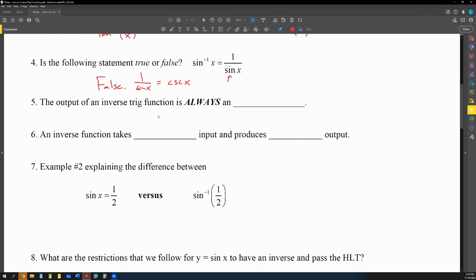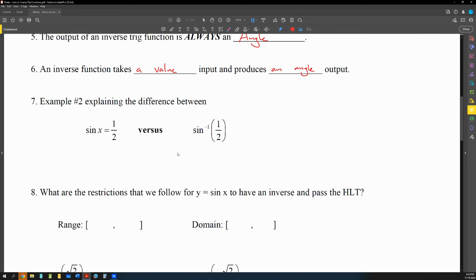All right, so when we think about trig functions, remember the input of a trig function is always going to be an angle. When we evaluate, say, sine of 30 degrees, the input of the sine there is the 30 degrees. It's an angle. Well, remember for inverses, we switch the input and output. So therefore, the output of an inverse trig function is always going to be an angle, okay? Which means that the input is always going to be a value, and then the output is an angle. So just like how our regular trig functions, the input is an angle and the output is a value, the input to an inverse trig function is the value, and then the output is the angle.